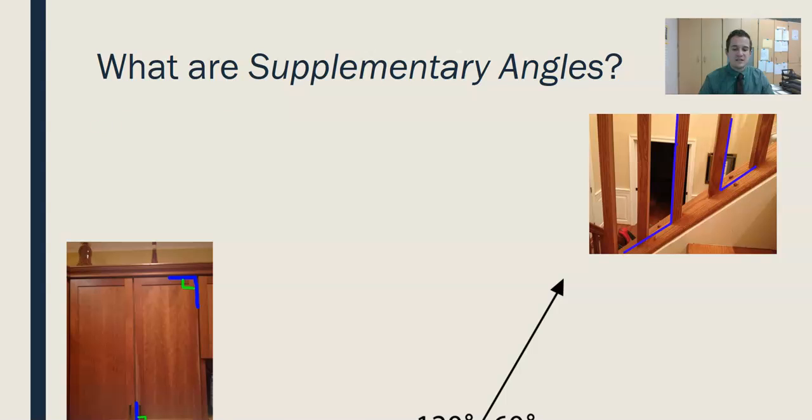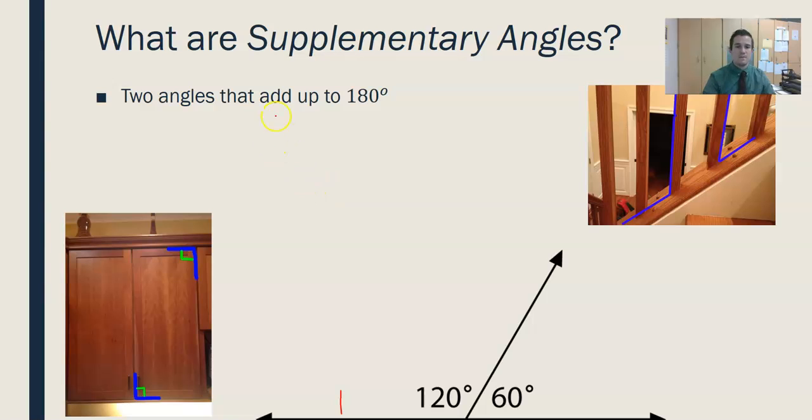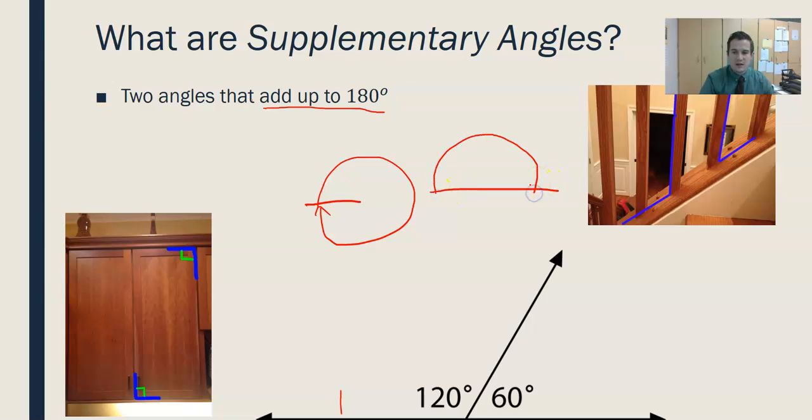Okay, what does supplementary mean? I'm going to move this down so you can see down here. But supplementary angles are angles that add up to 180 degrees. So you might think of like if you're on a skateboard or on a snowboard and you go off a jump and you go all the way around, that's 360 degrees. If I start here and I go all the way around, that's 360 degrees. Well, half of that, if I start here and I go half the way around, that's going to be 180 degrees. So two angles that add up to 180 degrees we're going to call supplementary angles.